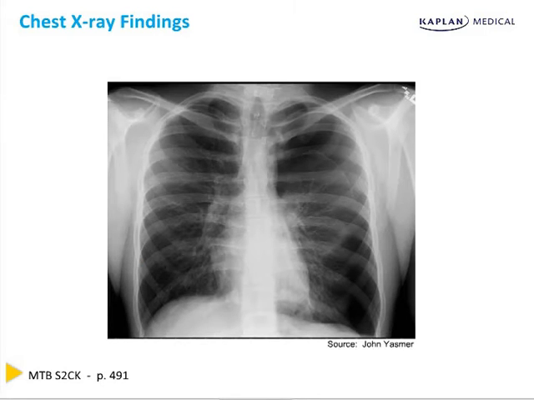Another classic condition that can be diagnosed via chest X-ray is a pneumothorax, or a so-called collapsed lung. Note the white line that is depicted by the arrows on this chest X-ray. This is actually the border of the left lung, which is usually found all the way out at the edge of the thoracic cavity. Due to trauma or a ruptured bleb, the vacuum between the visceral and parietal pleura of the lungs has been disrupted, which causes the lungs to collapse inward.